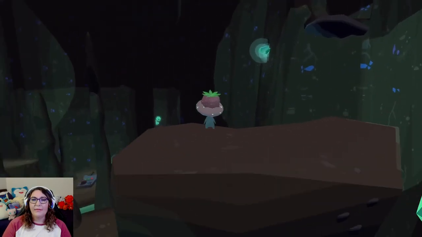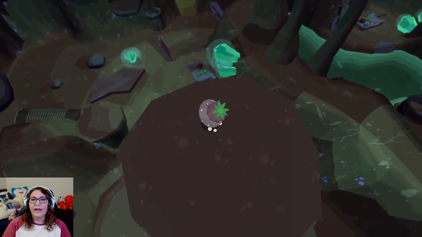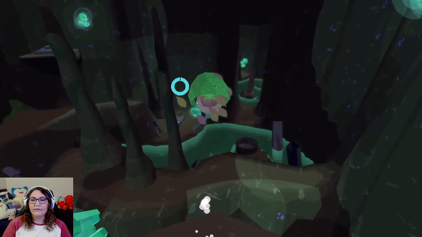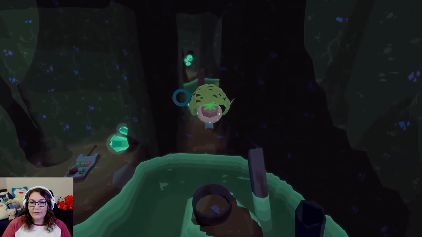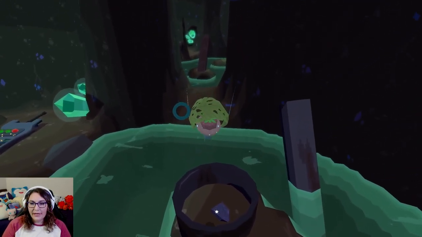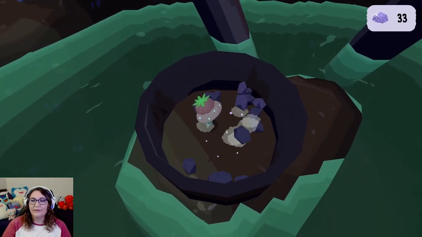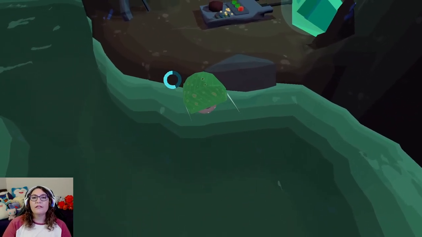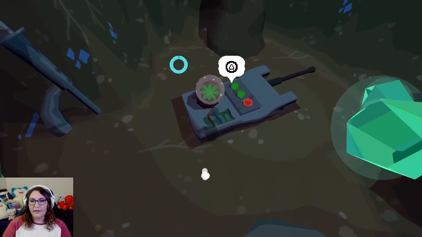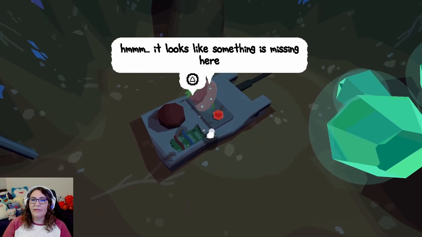I think we're trying to get up there, but where's our next? Oh, there's one over there. Okay, hold on. Ooh, rock. Can I have rock? That'd be great. Thank you. Rock. Rocks. Gimme, gimme, gimme rocks. Oh. Looks like there's something missing. Huh?